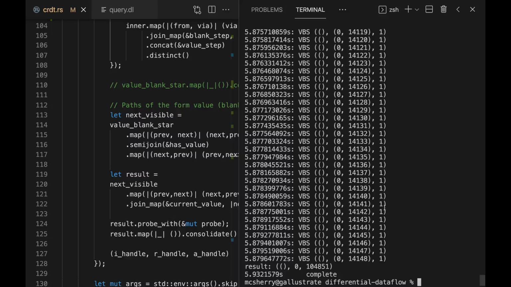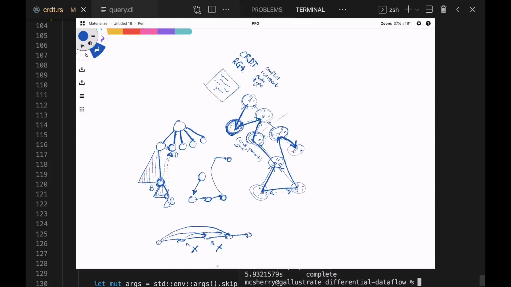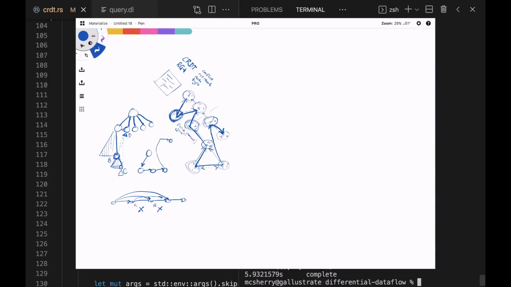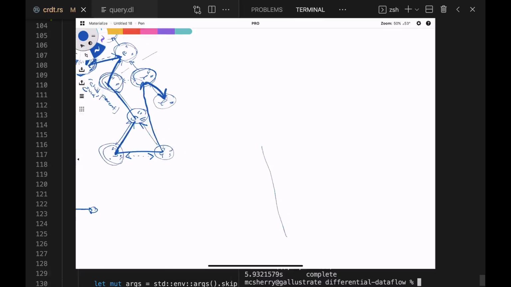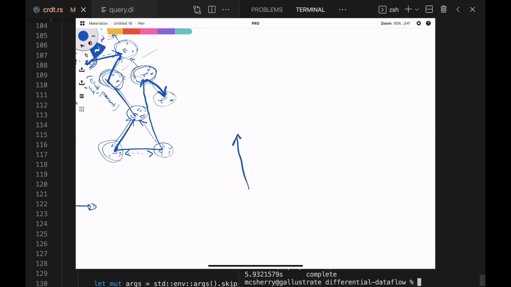But let's talk through how I think you can fix this. I'm going to go back to the picture board over here. Here is our picture, and remember that one of the things we're trying to do is climb up the right-hand side of some trees. Probably, to be honest, just a long list, but yeah. Now, what we had been doing is asking each node to figure out its neighbor, go one step up, look for a neighbor, one step up, one step up, one step up, one step up. And that's only ever going to get us a linear number of iterations.